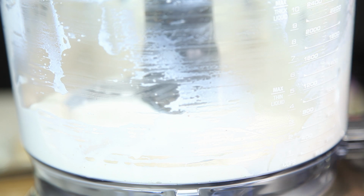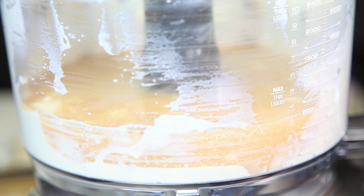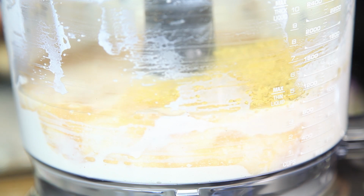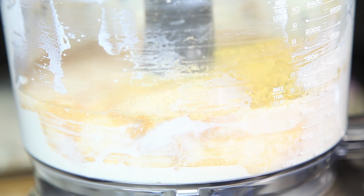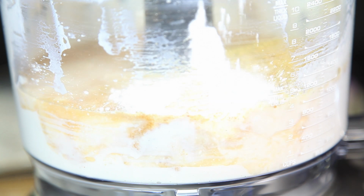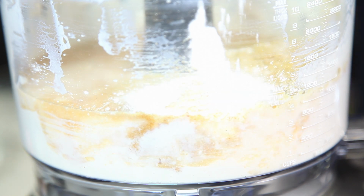Once that's done, we're going to add the rest of the ingredients for the vegan cheese sauce. Our veggie broth, our non-dairy milk, nutritional yeast, garlic and onion powder, our cornstarch, and lastly our tahini.